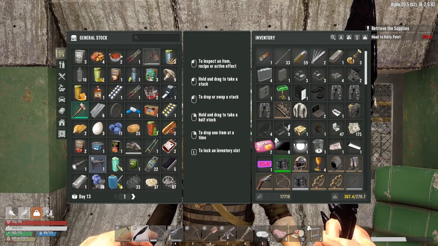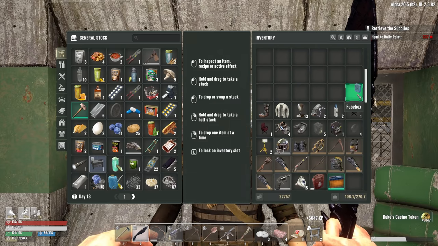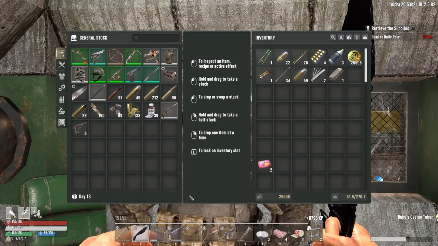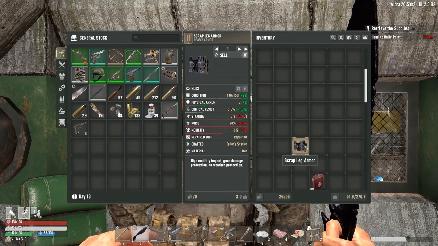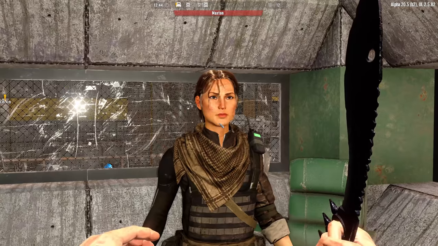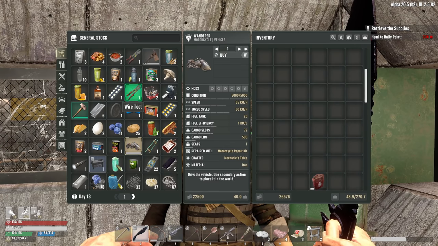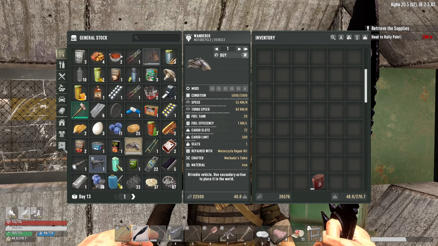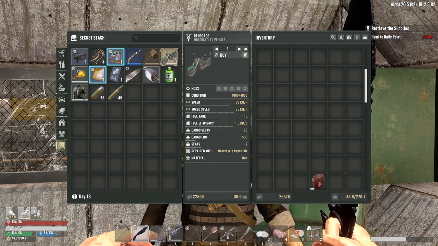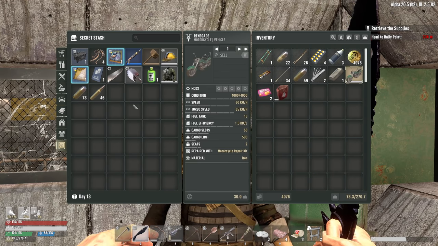May I see your inventory, ma'am? That's it for her, and Sergeant Maxton, would you like to buy this scrap leg armor? Yes, he will. Okay, 26,000, that's well. Definitely enough. The question is, what is the discount that I get? So I could get the Wanderer, that's the generic motorcycle, I think. But in her secret stash, she's got the Renegade for 22,000. Yes, we've got it. Okay, and the weight on that, only 30, so we're not going to be encumbered hauling it around.